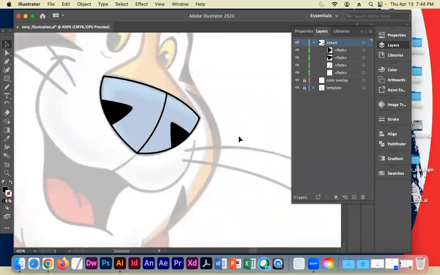So now you can see the nose. One shape for the outside, a closed fill shape for each nostril, and a pen tool curved line, two nodes that I didn't close. I just used the pen tool with two nodes in order to create the seam. So now I've created the nose using one shape, two shapes, three shapes, and a line stroke. So now I have my nose done.